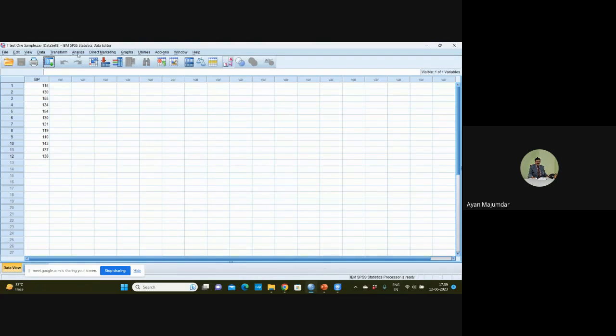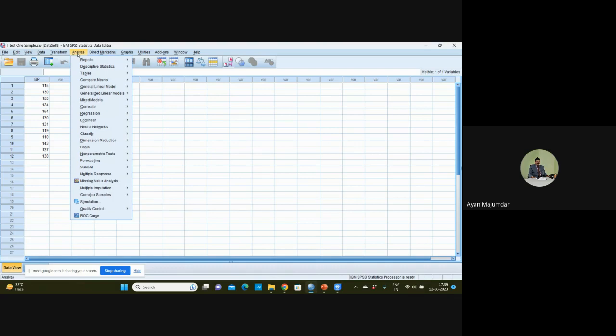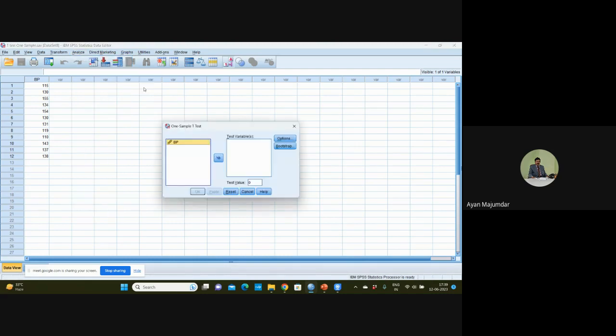With the same data, we go to Analyze, then Compare Means, and One Sample T Test. The data is blood pressure, which we transfer to the test variable. For calculating the range, we will keep the test value as 0.